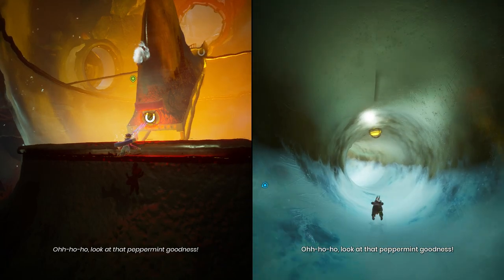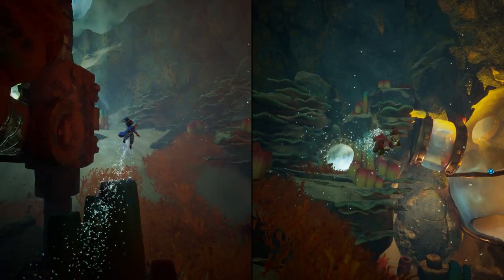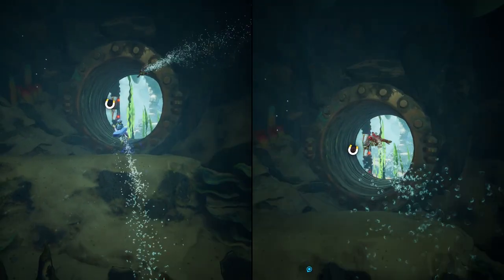Look at that peppermint. Yeah, I think I go down here. Only one more to go. That's awesome. And I'm out. Cool. That's it. Okay. Now what? I gotta think. One more. They said there's one more. Yeah, they're, I don't know, red? This one's got no candy flowing through it.